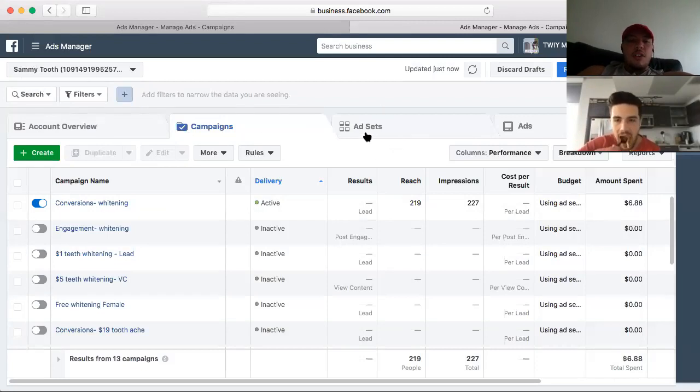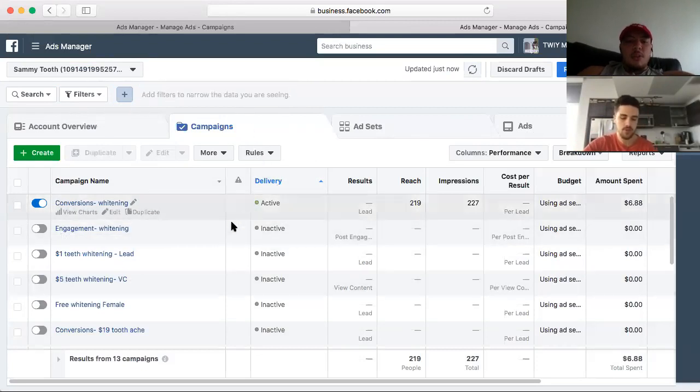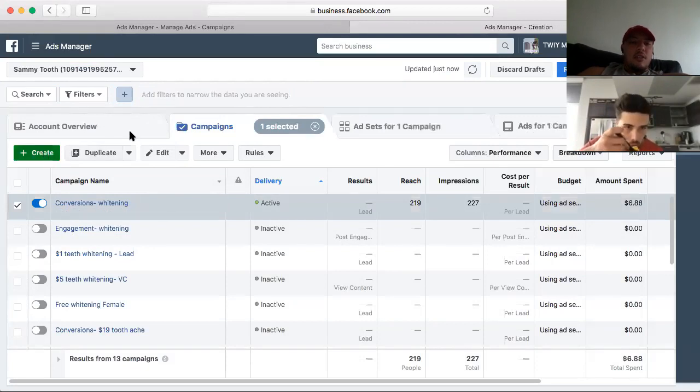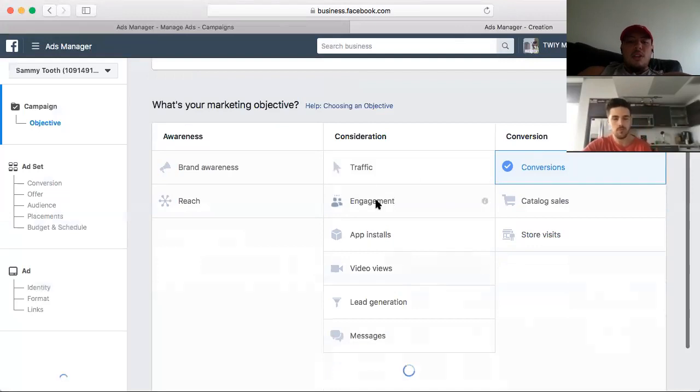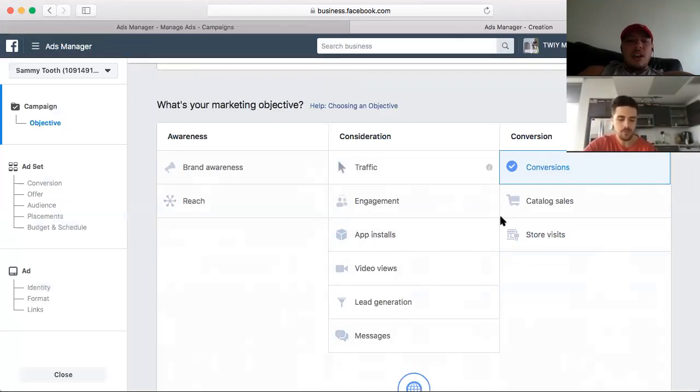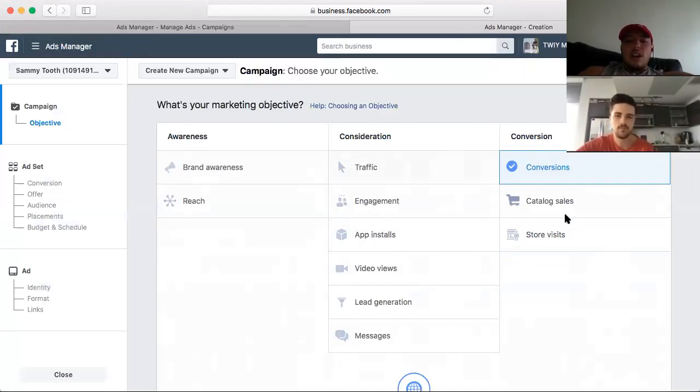So yeah, that's basically it for right now, man. So this is an overview. That way later on, when I start saying stuff like, okay, put your pixel, you know how to get your pixel. That's basically where we're at right now. So the next session, we're actually going to start creating the campaign. So what are the different kinds of objectives? What is the purpose of each objective? Do you want to do traffic versus engagement versus video views versus conversions? What's the best way to start a campaign? Different stuff like that.